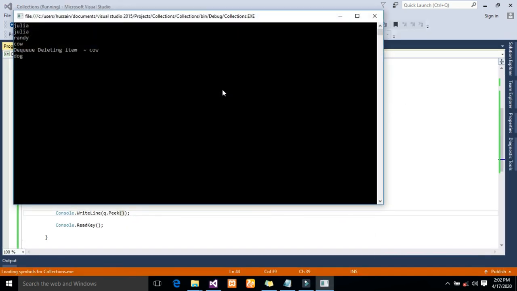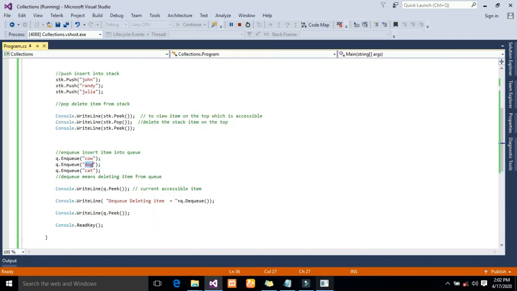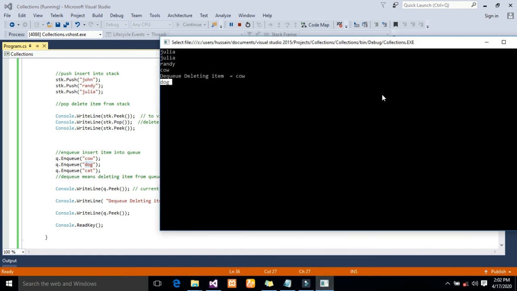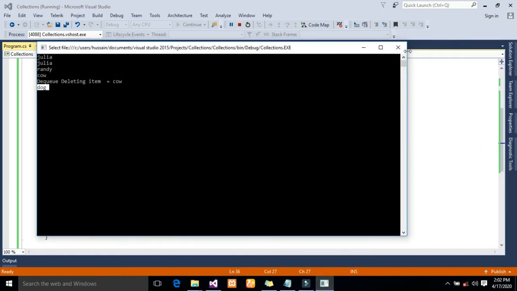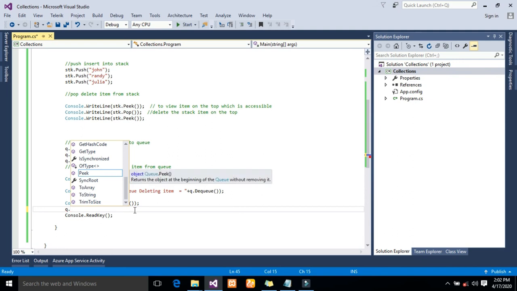It will display the dog, which is the second inserted item in order. So that's it about collections, and we can check all the other operations we can perform.